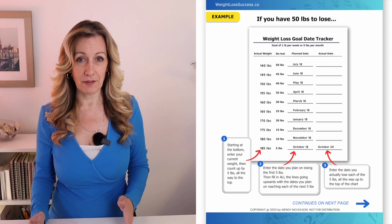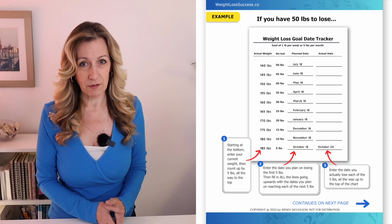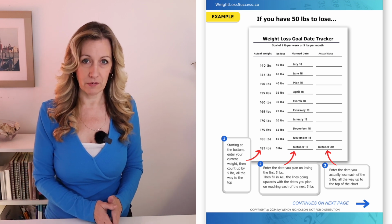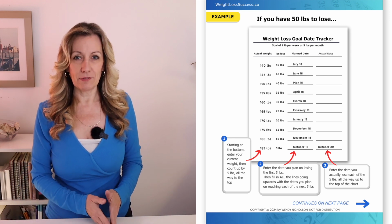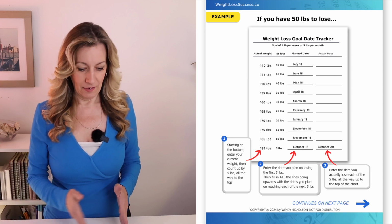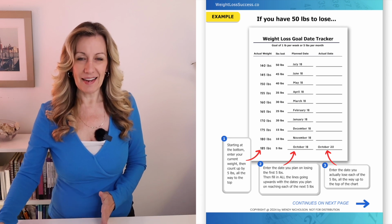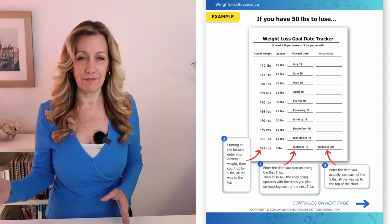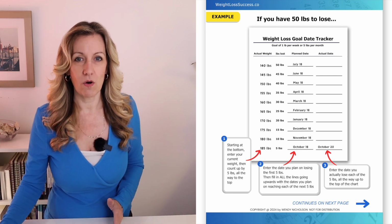So if you have 50 pounds to lose, then you can actually plan the date. If you're going to lose 4 pounds, how many times does 4 go into 50? If you're going to lose 5 pounds per month, how many times does 5 go into 50? That's an easy one. 5 pounds and you have 50 pounds to lose, that's 10 months. What is today's date? Then you can figure out the end date. You can actually figure out your goal end date and know that it's okay if it changes by a couple months. At least you've reached the goal.